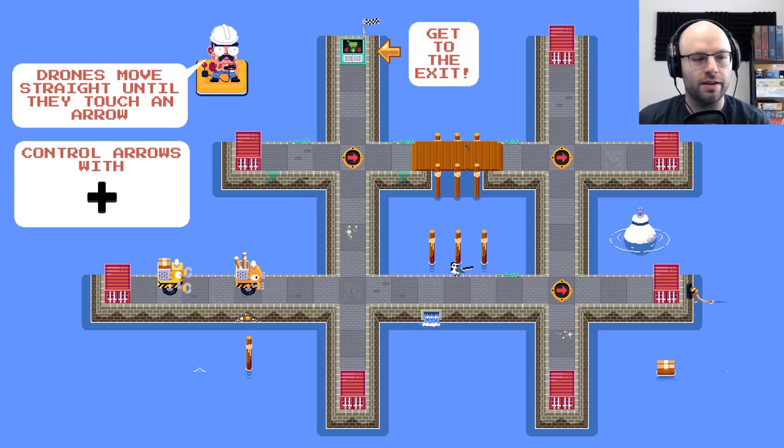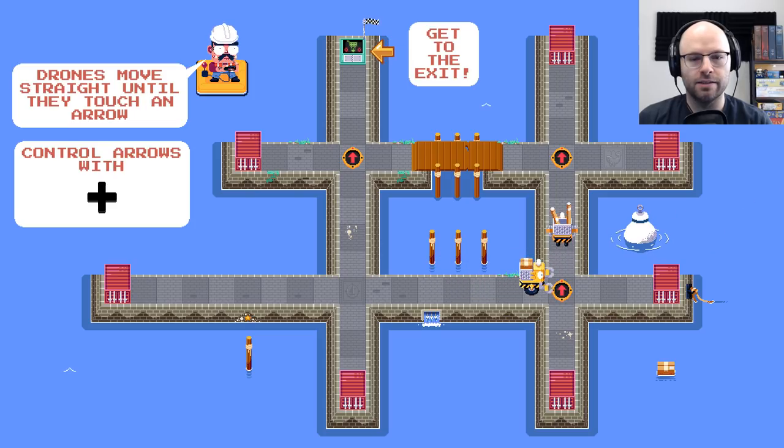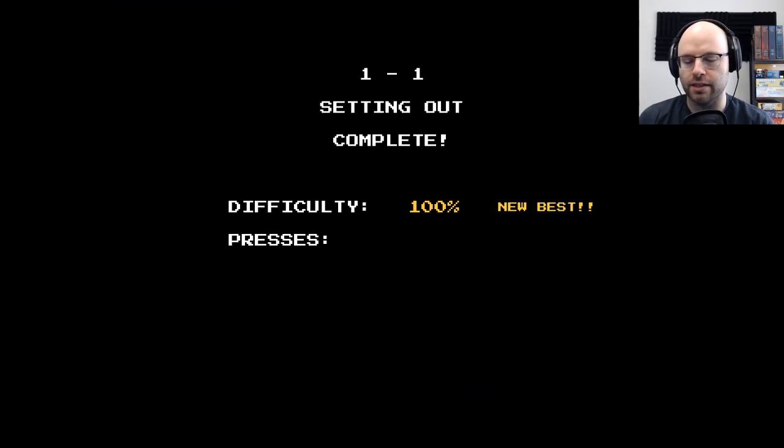Drones will move straight until they touch an arrow. Okay, I understand. So we gotta move the arrows in order to get them where they need to go.